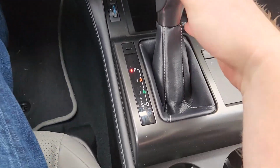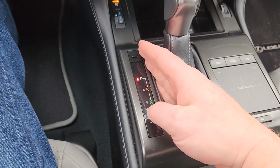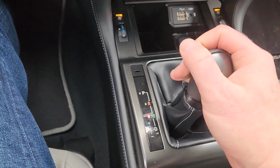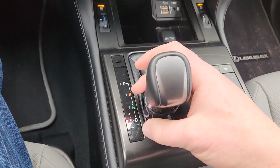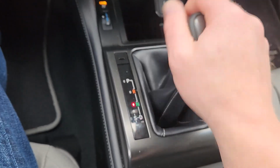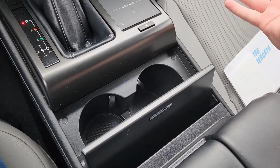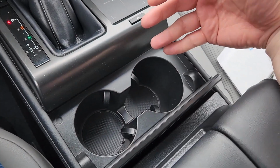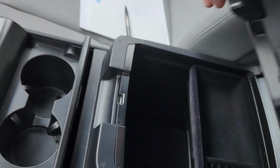This is the shifter. You can see the gearing right there, and you just shift to do it. You can also force to manual right there. So you go down to drive, you shove it all the way over. So that's in drive, that's in manual, and now I can shift up and down using this. This, another bougie cover, and a couple of drink holders. Pretty nice right there.